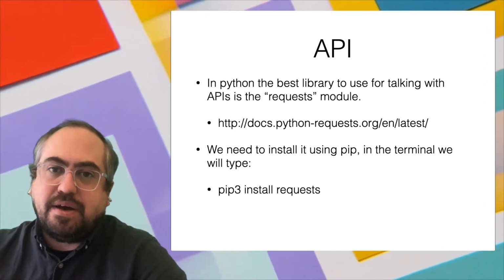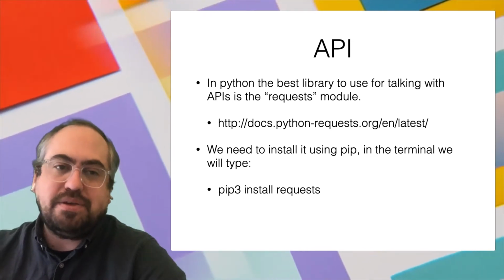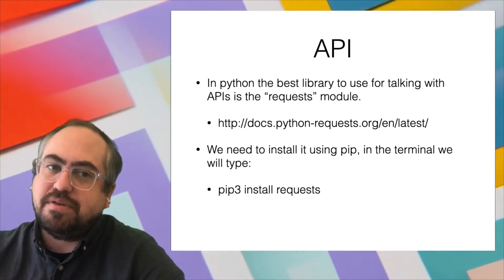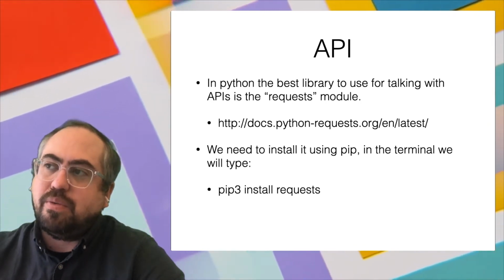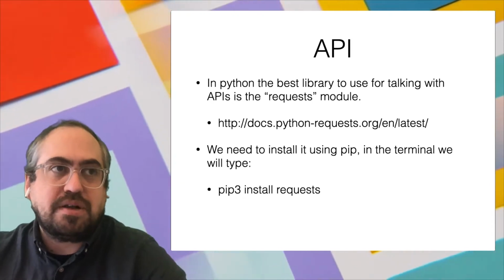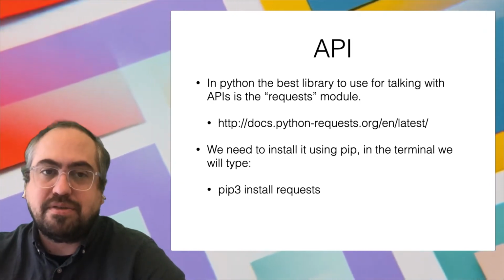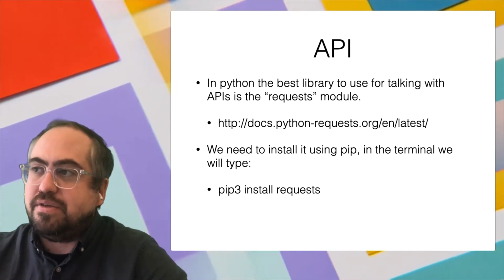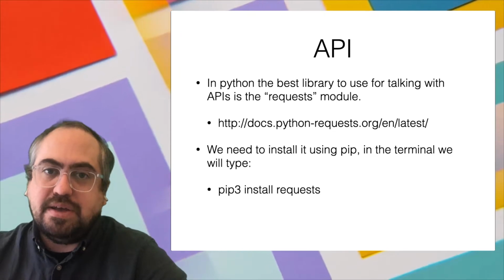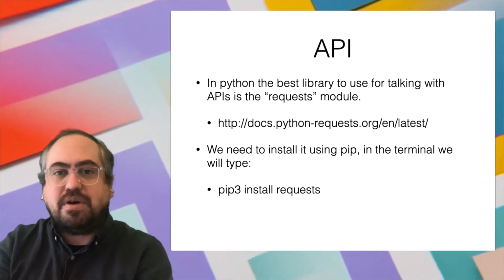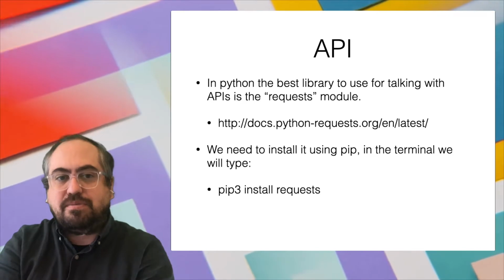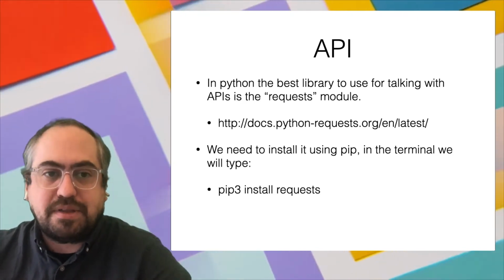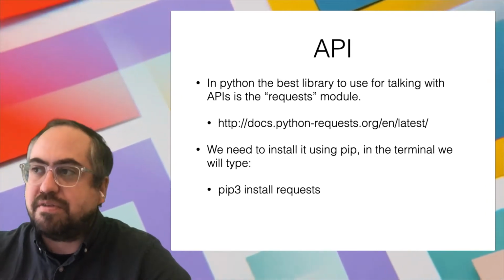There is a built-in way that you could do this work using APIs and the web libraries built into Python. But what we're going to do is use an external module, because it makes working with HTTP and API requests much easier than using the built-in libraries for Python. We are going to install this requests module, and we're just going to use pip to install it. There's a whole video on how to do that, so check out that video if you have not yet installed the requests module.